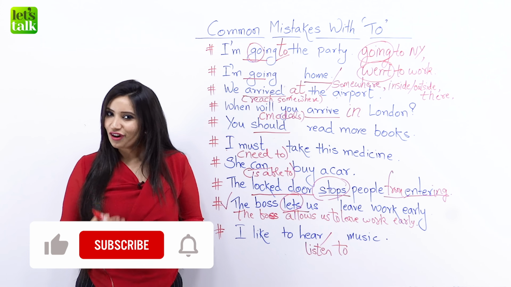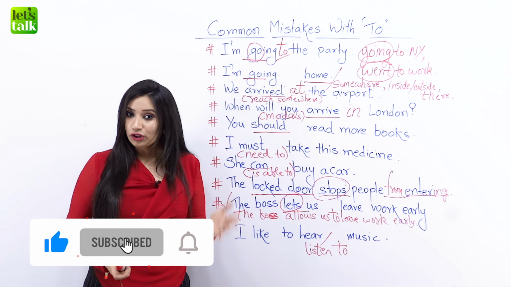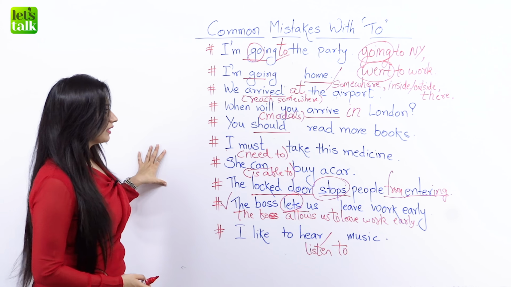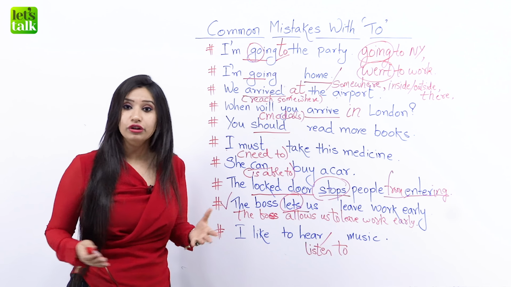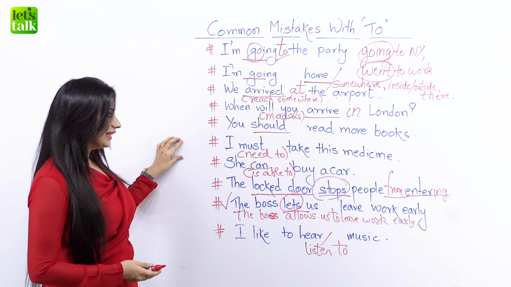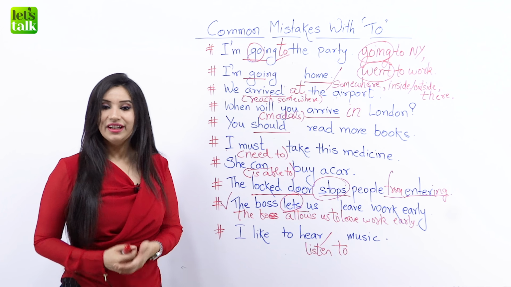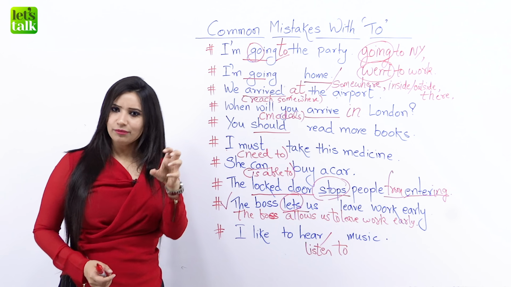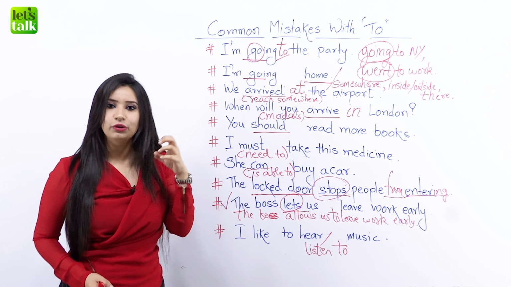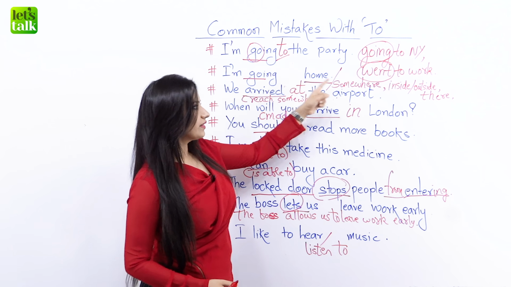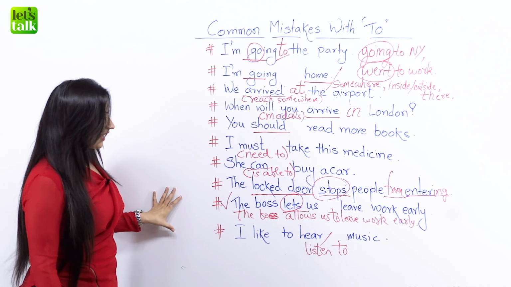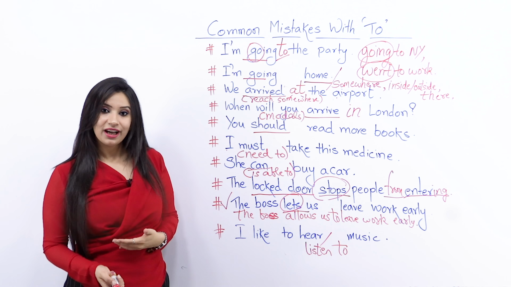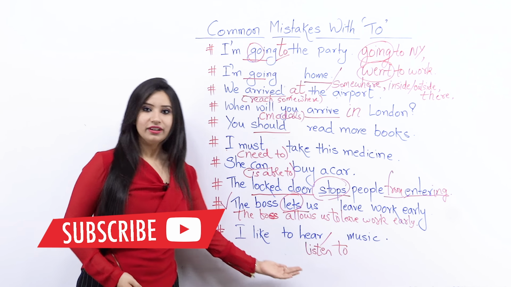Rewind the video if you've not completely memorized the rules and watch it again so that you can remember the rules properly. So do remember that with the modal verbs like must, should, can, you cannot use to. But if you want to replace them with need or is able, you can use to there. You never use to with arrive, okay? And the same way with go, sometimes you can use it, but there are exceptions when you cannot use it for words like home, somewhere, inside, outside. And towards the end, we learned that we cannot use to with let or hear, but at the same time, we can use to with allow or listen.